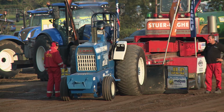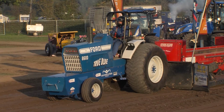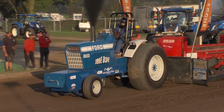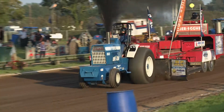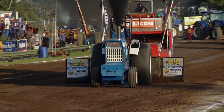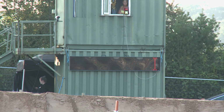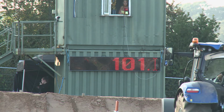The last 2 tractors, and it's number 1 and number 2 in the championship. True Blue needs to pull further than Alfie's 97.53, then keep everything crossed that Stephen Ainsworth doesn't go further. Oh, this tractor sounds so strong today. Good wheel speed, lovely balance. True Blue on a fantastic pull here. He goes past Alfie's distance, new number 1 spot for now, with a distance of 101.12 metres. The question now is, is that far enough?